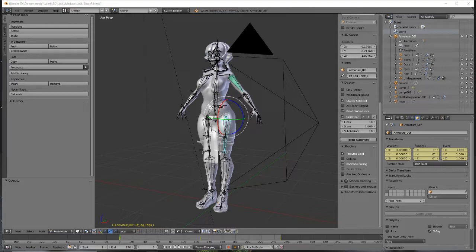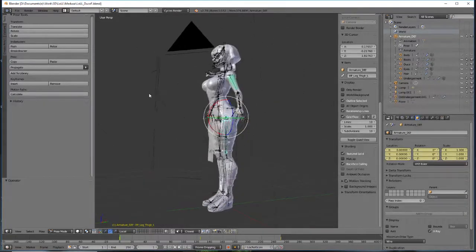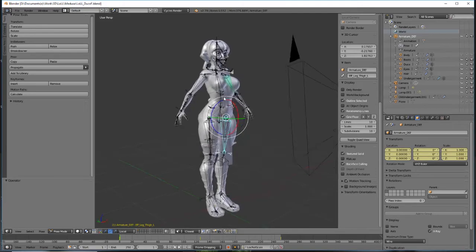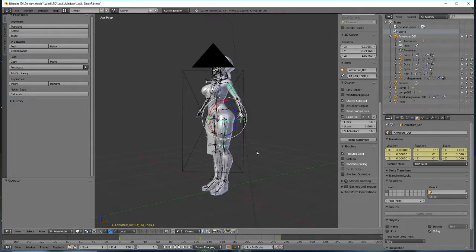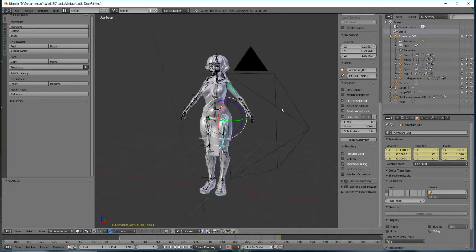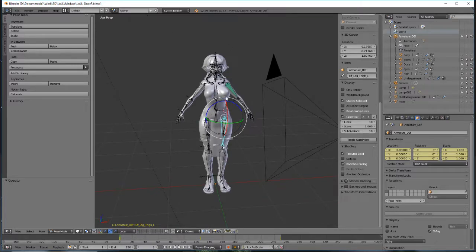Okay, folks, David Gonzalez here, and welcome to Monday. If it's Monday, it is a live stream, and today we are going to be going over controls. So, we got Deuce over here rigged up and weight painted, so the next step is to put a control mechanism to help us move the armature along.